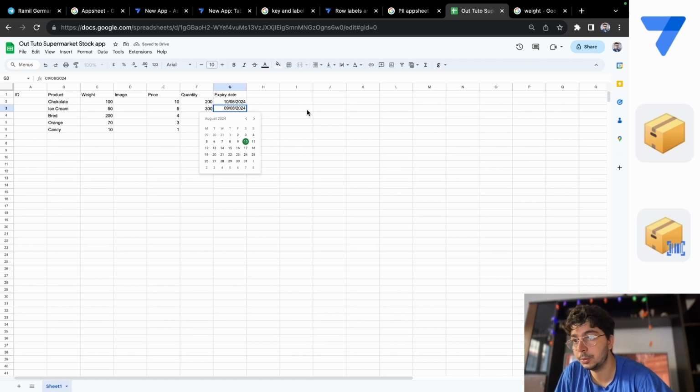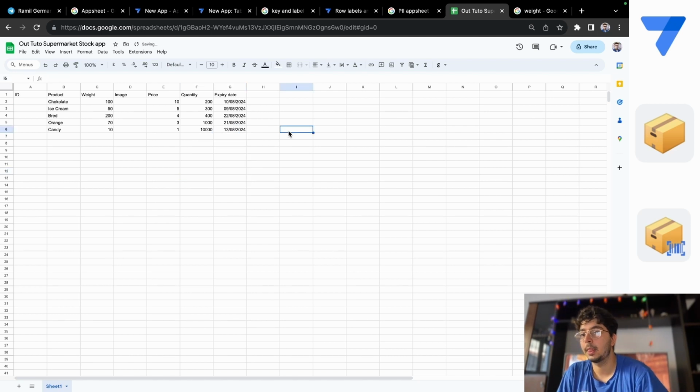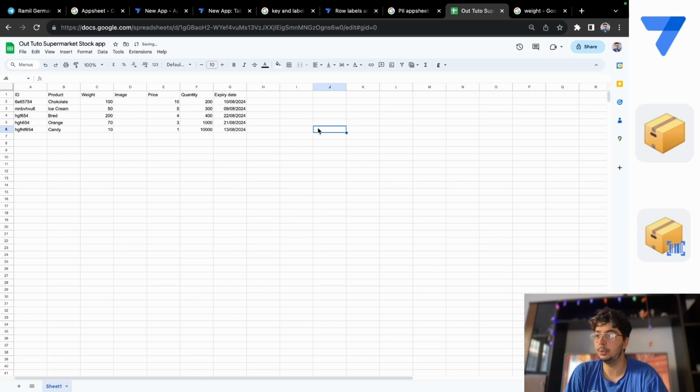Let's make some changes, for example. Okay, let's change each time. So, like this seems good, and we have our ID. So let's put also ID. Okay, cool. We have our data.